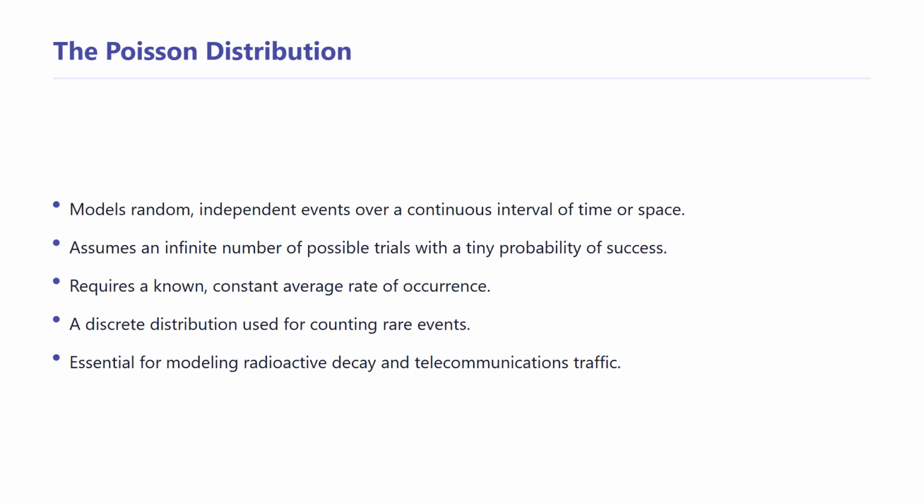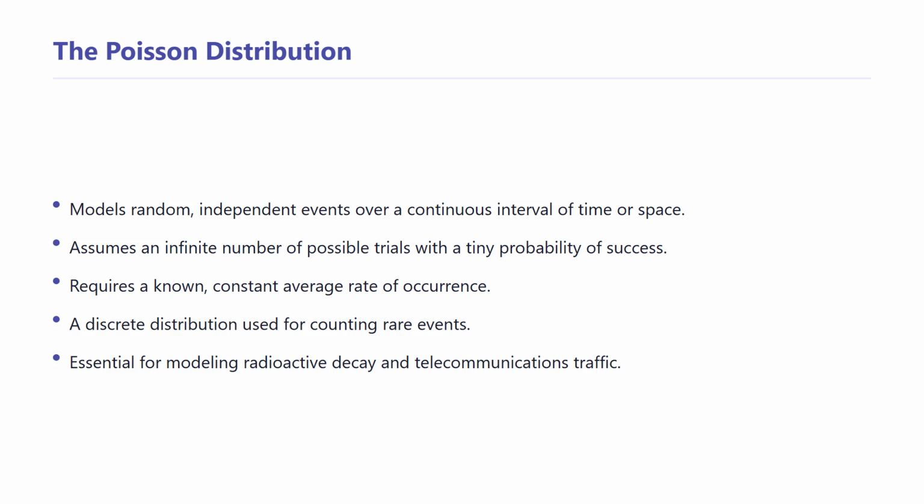This brings us to our second major topic, the Poisson distribution. Why do we need another discrete distribution? Imagine watching raindrops hit a single tile. You know the average rate, say 5 drops per minute, but the exact timing of each drop is completely random. The binomial distribution cannot handle this because there is no fixed number of trials. A drop could hit at any microsecond.